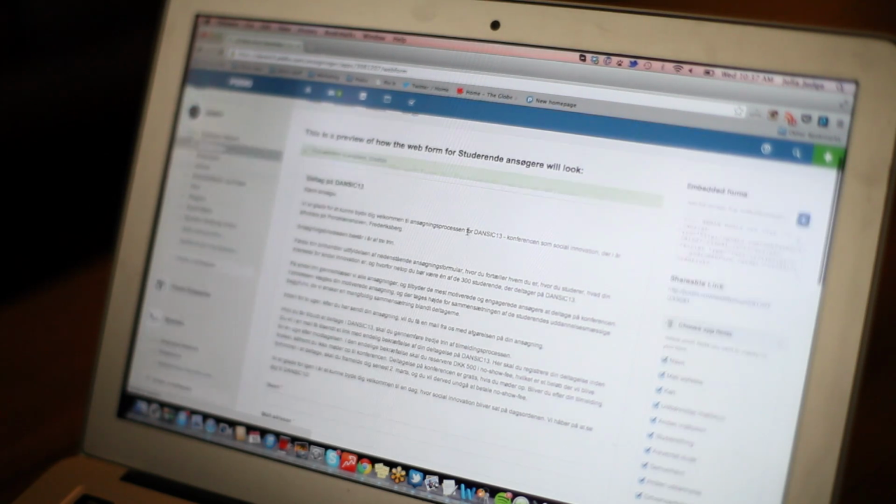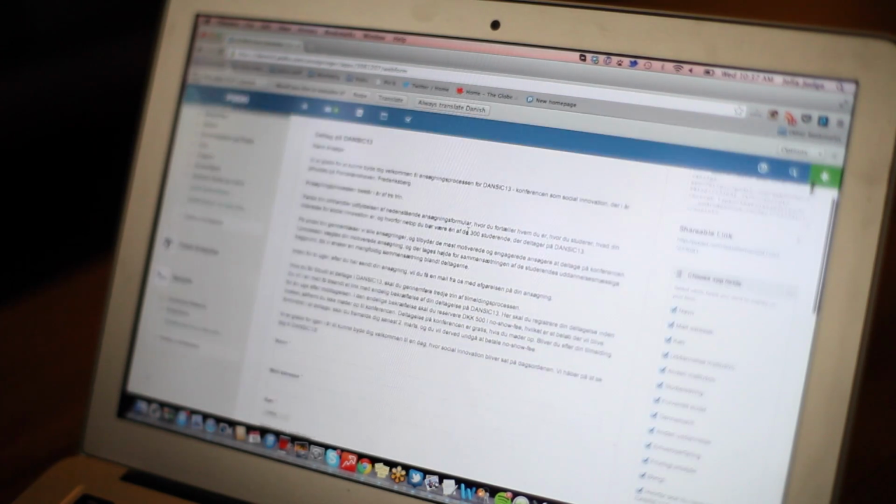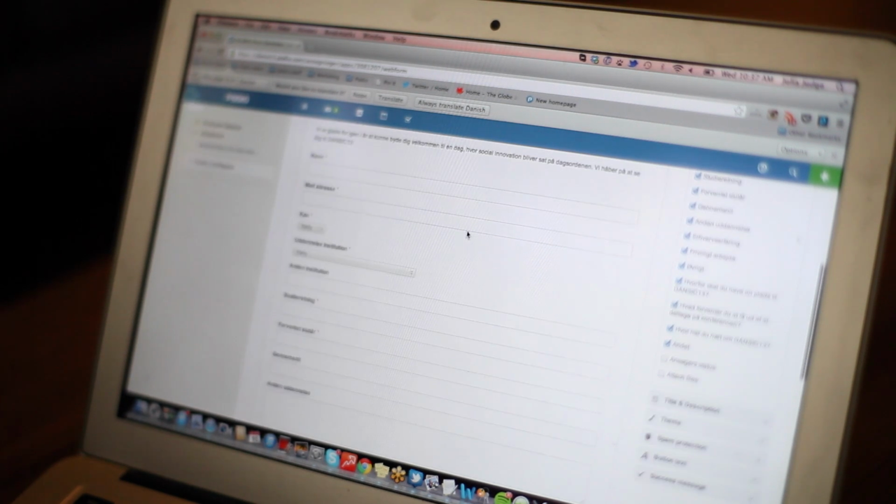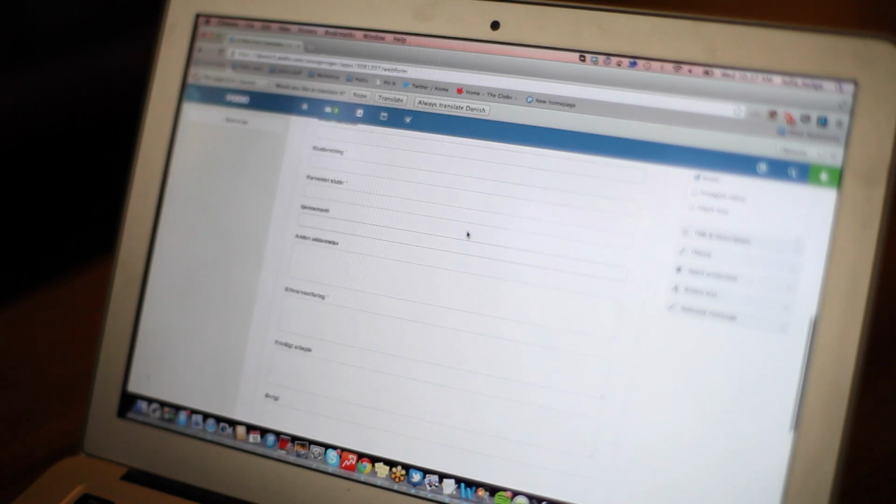A new thing this year is using Podio web form for our applicants, which is a lot easier compared to last year, where we had about 600-700 emails to sort through, to see where they came from, especially because we have an agreement with some of our sponsors that they get information from our applicants. So to export it to Excel to give them the data is very helpful.